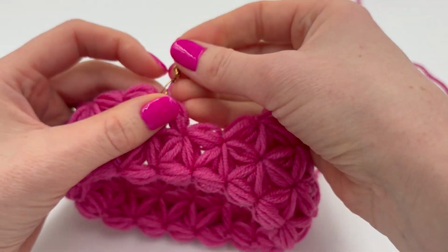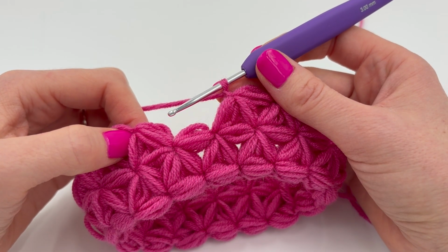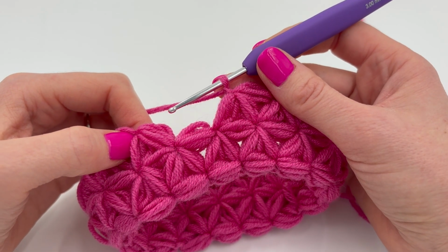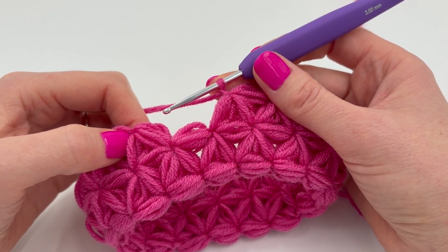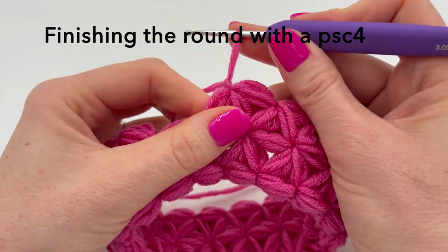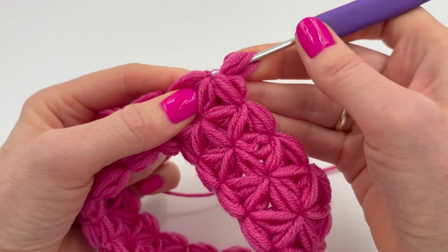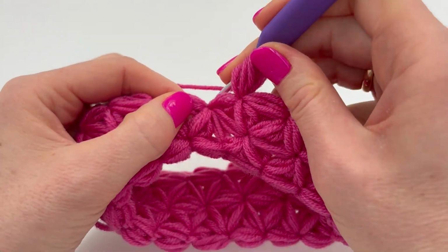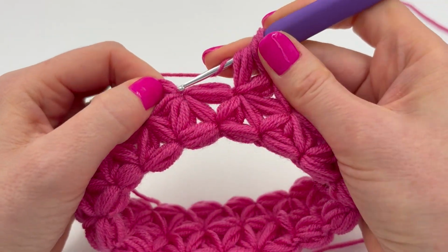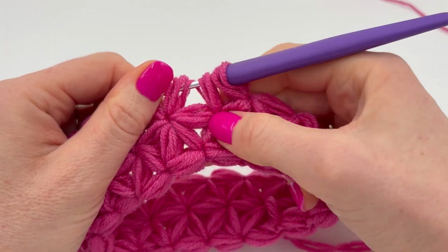So again, I recommend you take out the stitch marker before we start. Again, working these 4 petals together might be a little bit hard because there are so many loops on the hook at the same time. But take your time and just try a few times until you get it. Let's get started on that last petal stitch cluster by getting the 5 loops of the first petal ready. Yarn over and make the loops of the second petal, yarn over and make the loops of the third petal. Now we have 5 plus 4 plus 4.